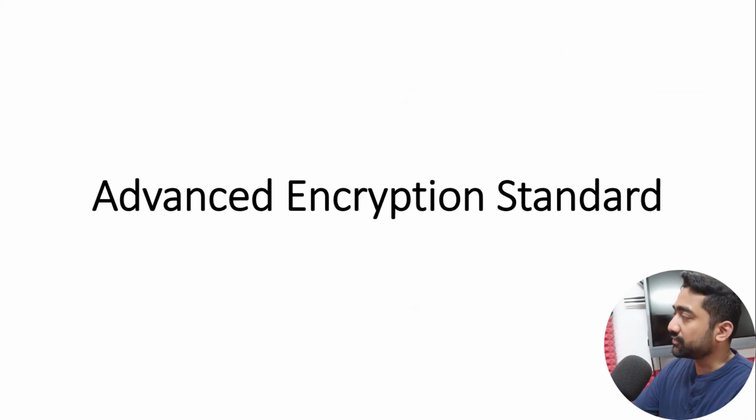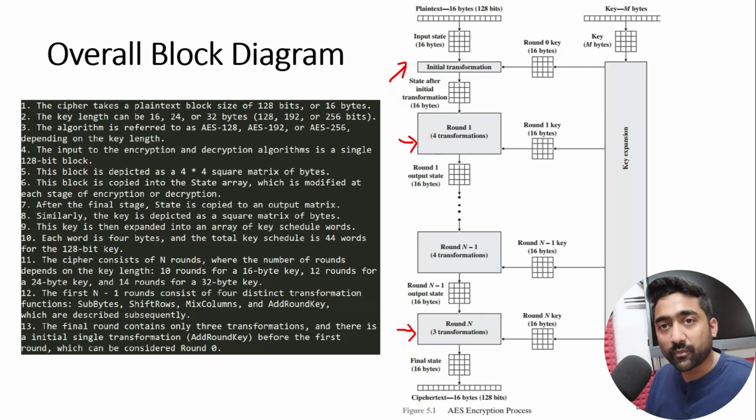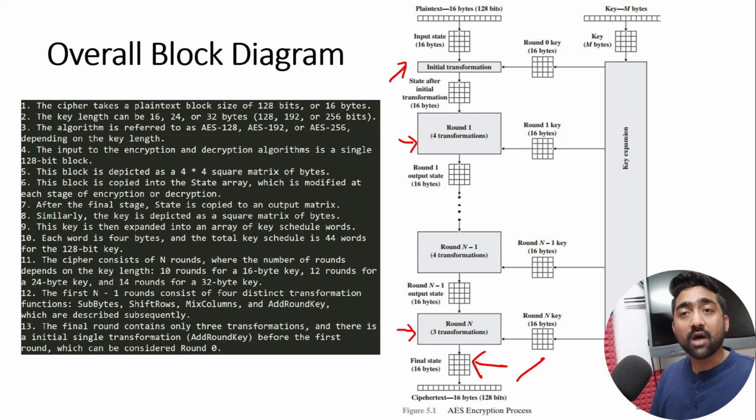So after the 10 rounds of operations, we'll get some output, and that output is nothing but your final ciphertext. So this is how AES works. I hope you got the understanding of how AES actually works and what are the internal steps that take place in Advanced Encryption Standard. At the end of this, we get the final 128-bit ciphertext. So this is just done on one block. You can just imagine how many blocks of plain text there will be if we consider a large input, right? It could be hundreds of blocks if we simply consider only one paragraph of text. So that is how AES works.